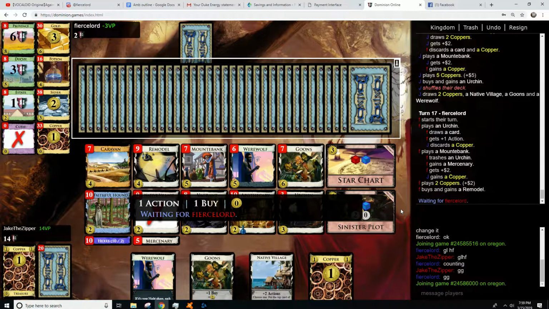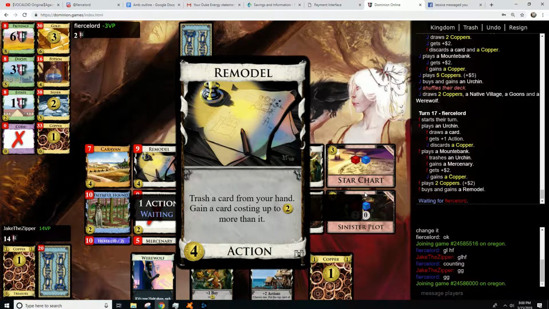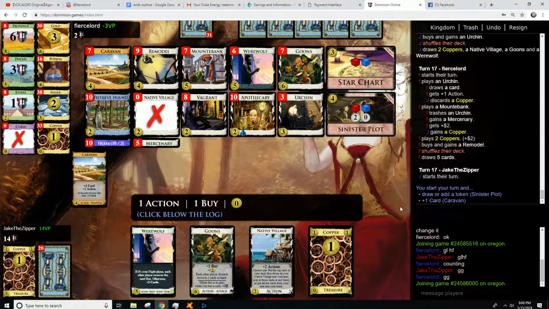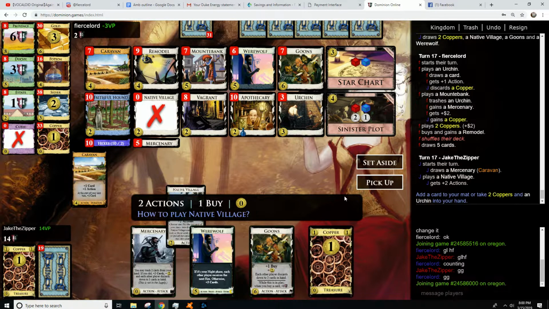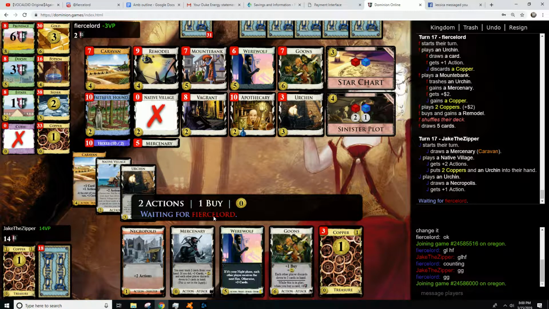He takes a remodel. Remodel's a card I'm kind of curious about in this kingdom. Maybe we both should have grabbed one earlier, right? Let's add the token. Oh, add the token, yeah. Okay. Ooh. Grab these. Might be able to end it this turn. We'll see what I draw.